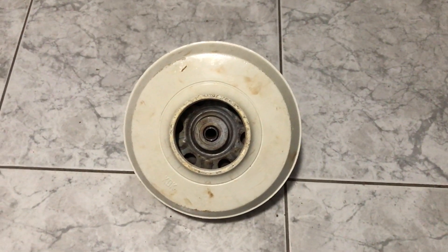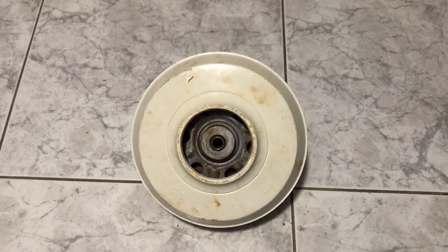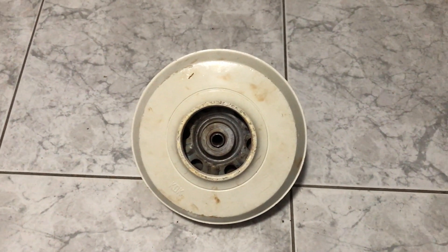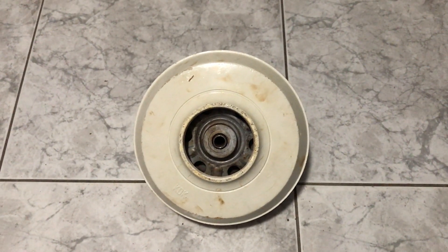I'm going to be giving this one away to a neighbor because I really don't have any use for it. I was trying to see if any collector wanted it, nobody wanted it, Mark Walker didn't want it. They just didn't want it — it was just too beat up and it was incomplete, basically.